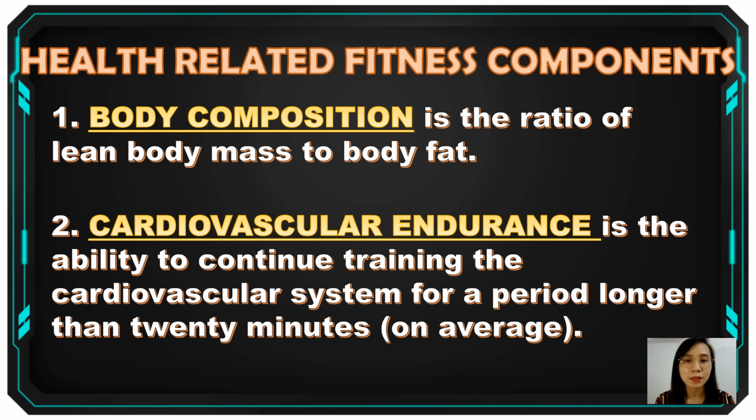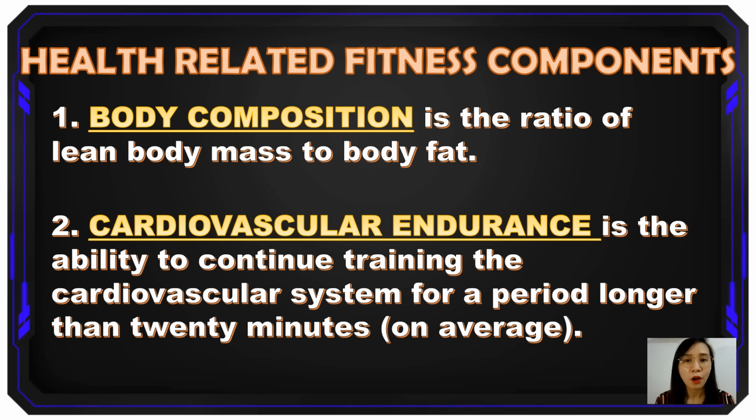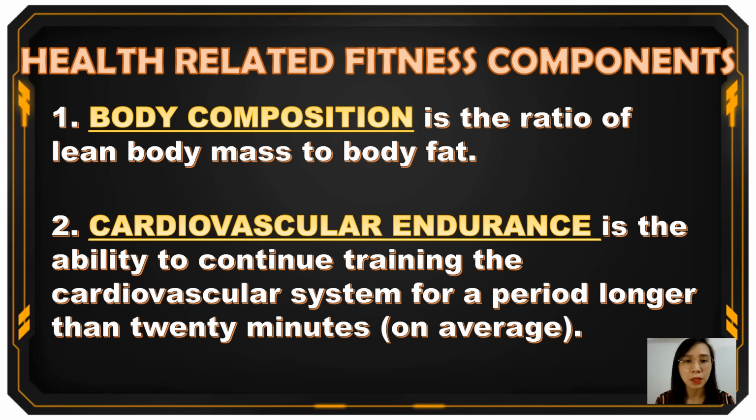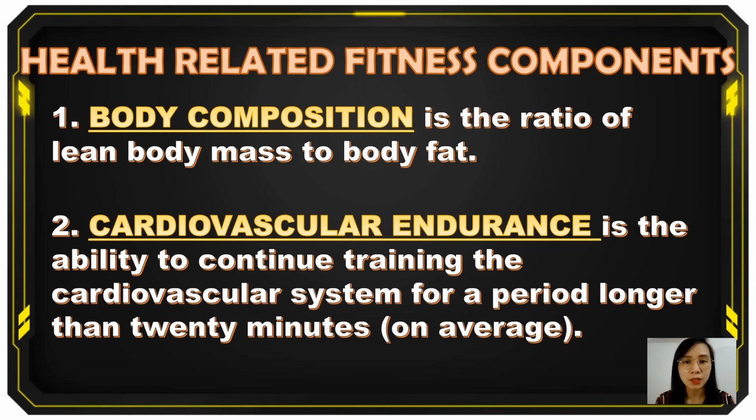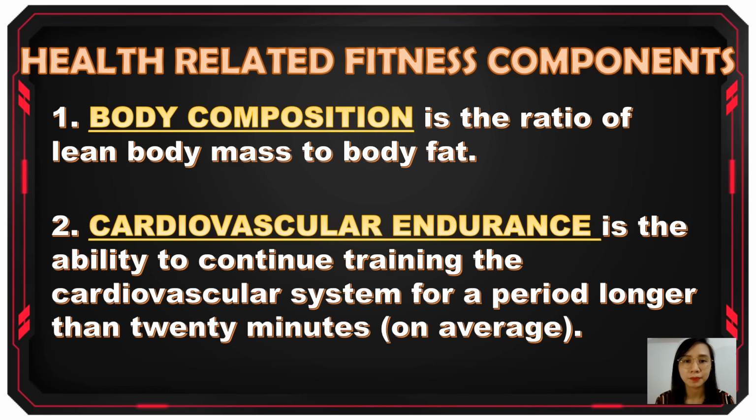The second is cardiovascular endurance. This is the ability to continue training the cardiovascular system for a period longer than 20 minutes on average. This pertains to the capacity of our heart and lungs. You need to have a good cardiovascular endurance if you are into activities like jogging, dancing, or swimming.